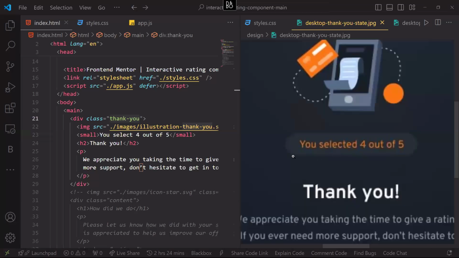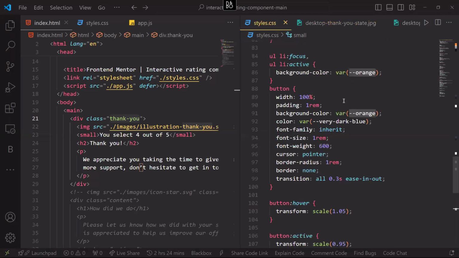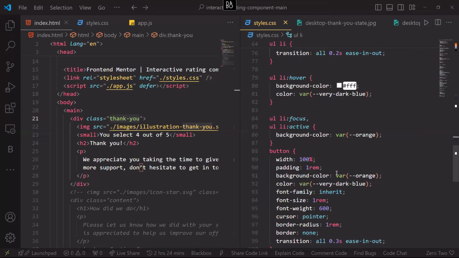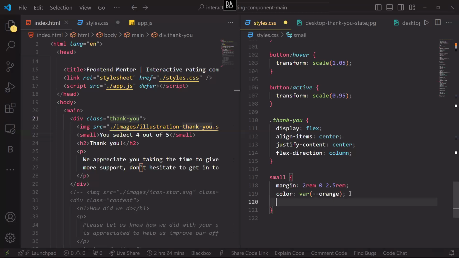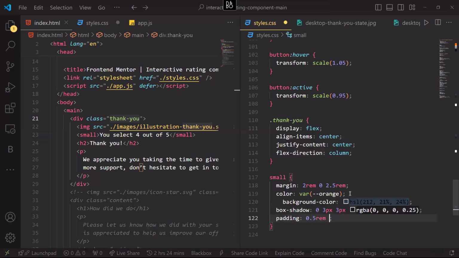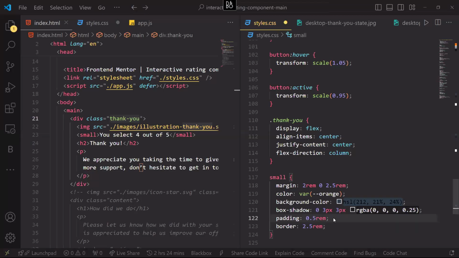So we have something going on here also. We have this particular element like what we have on our star, and those can have it here. So let's illustrate that. We can just come here and copy this one. Let's copy this too. Let's paste this here. And let's give the padding, let's say padding 0.5. Then we have border radius. So let's check.